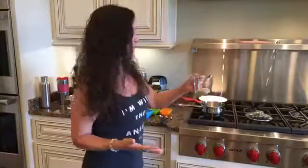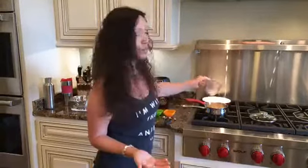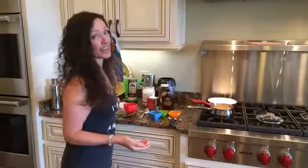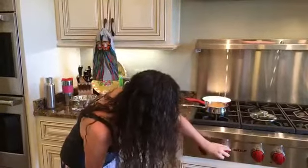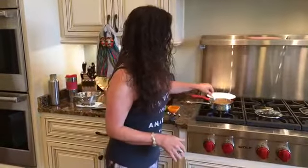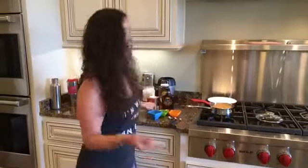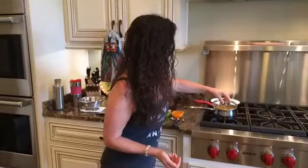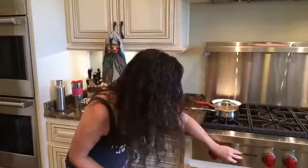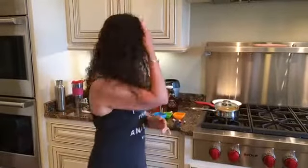The quinoa will take about 15 minutes to cook, so I'm thinking we're going to do this in real time. And just turn it up. While your quinoa is cooking, you want to bring the water to a boil first, and then add the quinoa, and then turn it down. Then you can take the lid and angle it so that it can simmer for about 15 minutes. And just play with the temperature so it can simmer and you don't burn it.